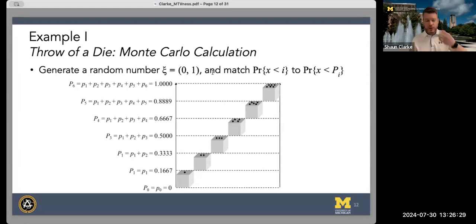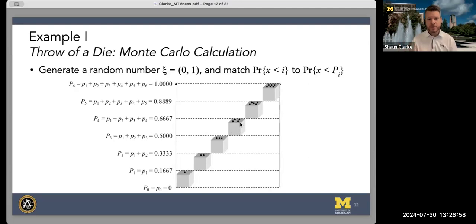So what we would do in our Monte Carlo calculation on our spreadsheet or MATLAB is we would sample a random number, which is going to have a value between 0 and 1. This is the way pseudo-random numbers are defined. We would sample a random number and figure out into which of these bands it falls. Okay, so if the random number gets sampled, say it's like 0.6, it would land in this band, which will correspond to an outcome of 4.